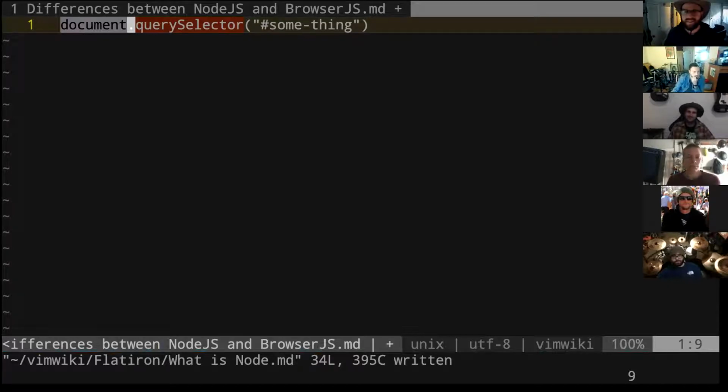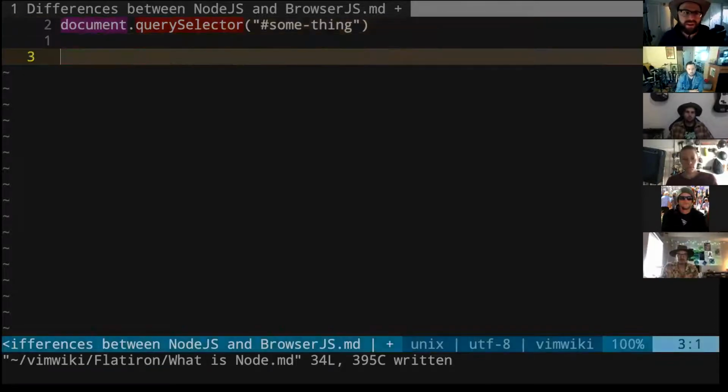So since you don't have access to the DOM in Node, there's a whole bunch of stuff in regular Node that you don't have access to because it's not in the browser. That being said, you also do have access to something that you don't have access to in the browser. And that would be your file system.